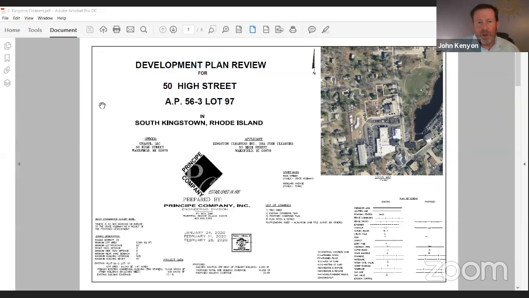Tonight, we're going to have Josh Rosen, who is the project engineer, go over the conditions, the proposed site plan, drainage, parking, and circulation. And then we have the landscape architect, Mark Butler, who'll go over the proposed landscaping and the requested waivers. And then we also have Larry Fish here if there's any questions. So Josh, you want to go ahead.